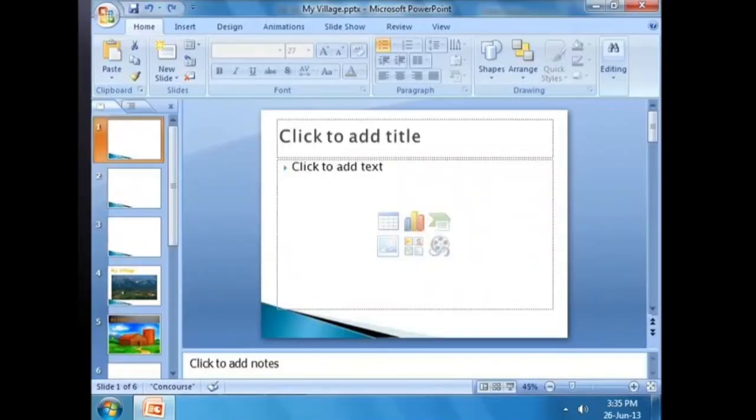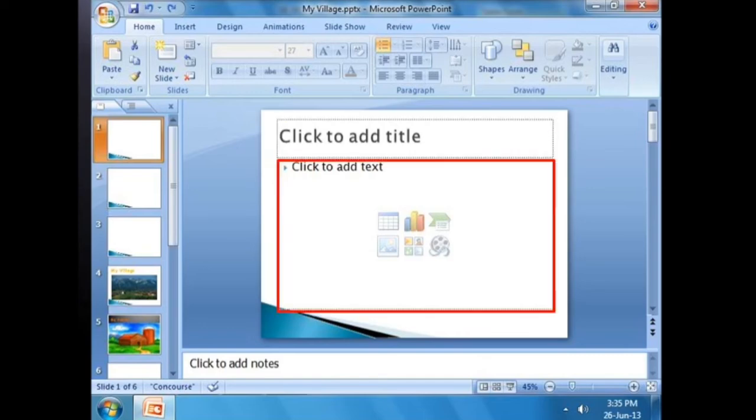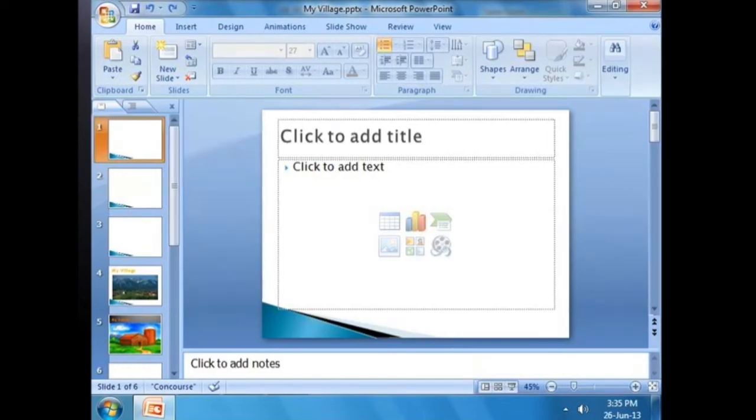A PowerPoint presentation contains many slides. A slide in PowerPoint is like a page in a Word document or a worksheet in an Excel document. It is the slide that contains text, images, and other objects. A slide consists of a documentation area that is normally divided into title and subtitle parts. Both these parts contain placeholders. A faint dotted line appears around each placeholder. Click anywhere within a placeholder to select it.